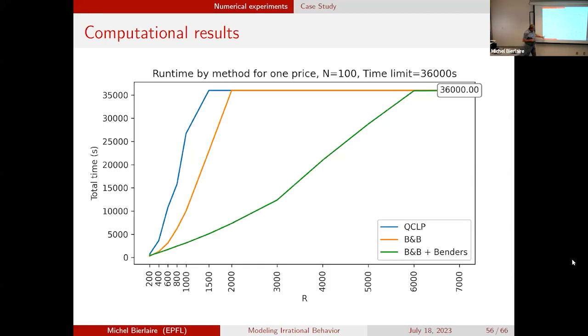And these are the computational results. One challenge is to see how this scales up with the number of draws, because when you use simulation, if you want a good approximation of the choice probability, you need R to be large. Here we compare solving the main problem with Gurobi, this is the first one, the branch and bound formulation that I showed before with this relaxation, and this one with Benders. This is the runtime. Thanks to Benders, we can afford to go to relatively high values of R, which are actually sufficient for most applications. It means that we are getting something which is operational.